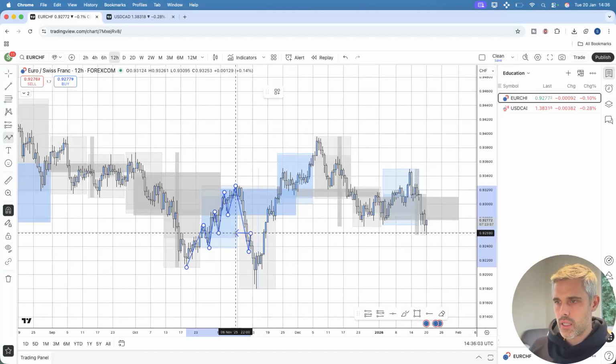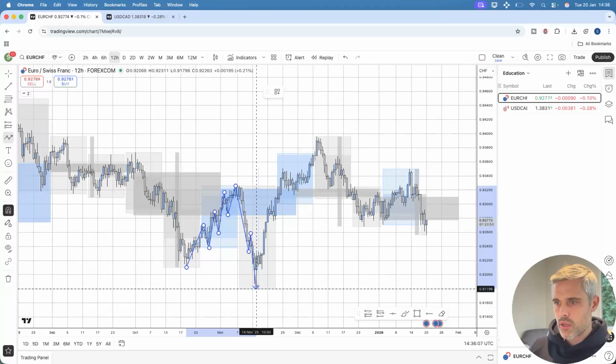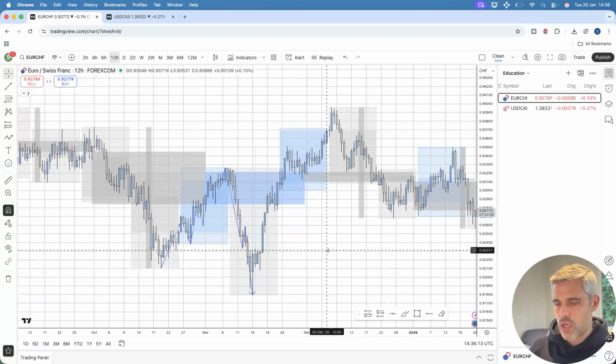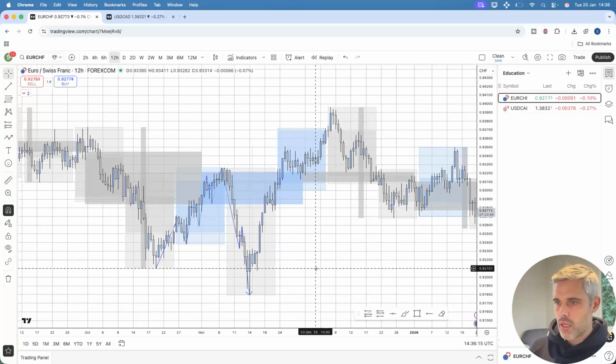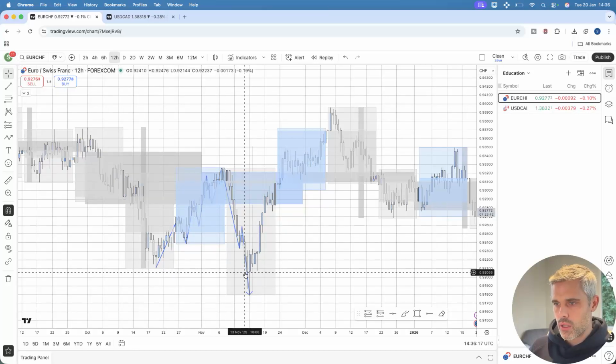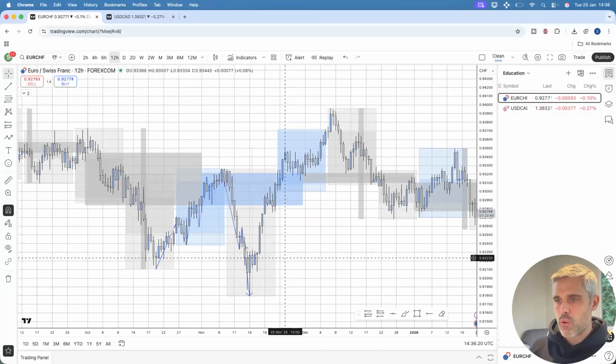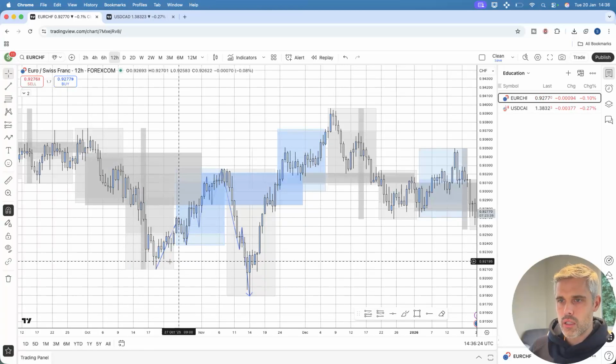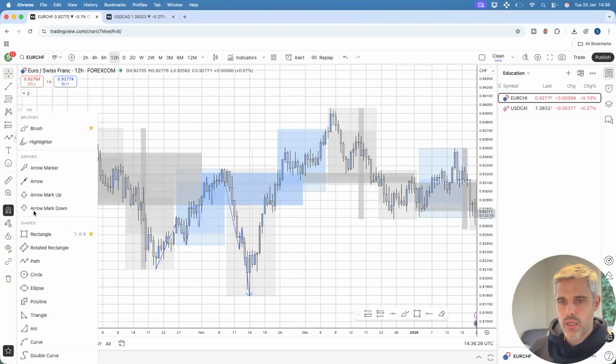Price then retraces into a fair value gap, a bearish fair value gap, and then creates a new price leg lower. But at this specific point, price is not breaking structure. It's not shifting structure. And there's nothing that you can read into this other than to see that what price is actually doing is liquidating the external range liquidity at the low of this monthly candle.